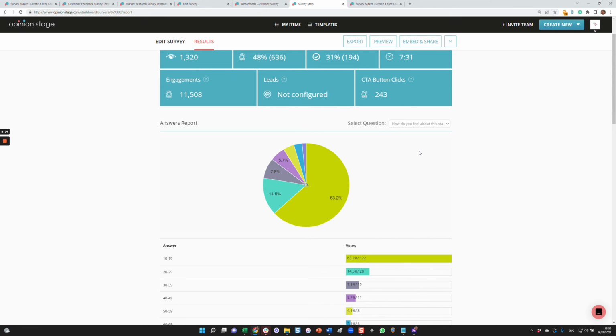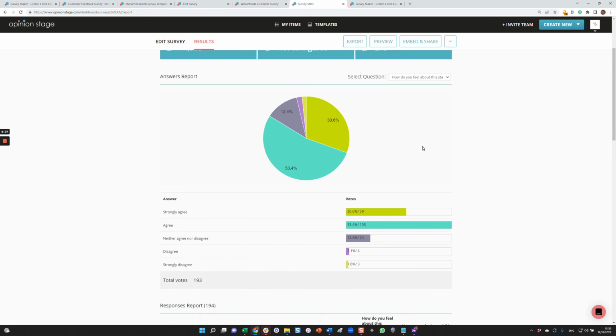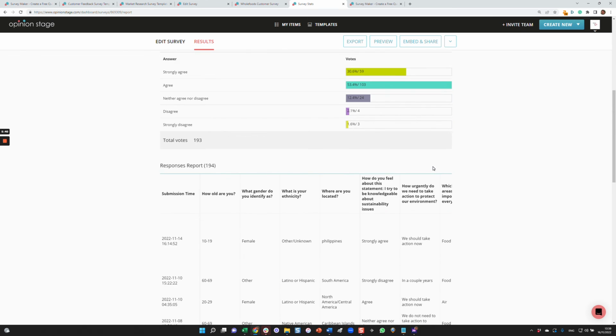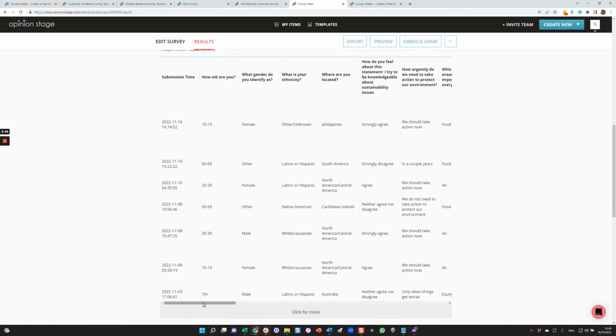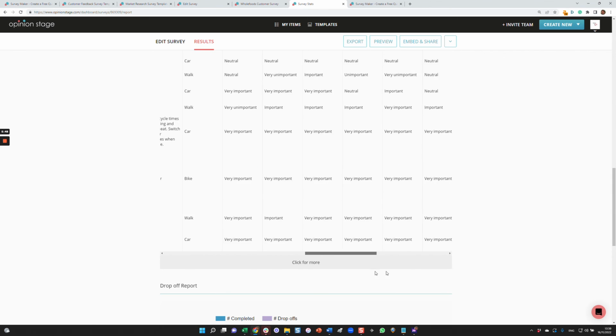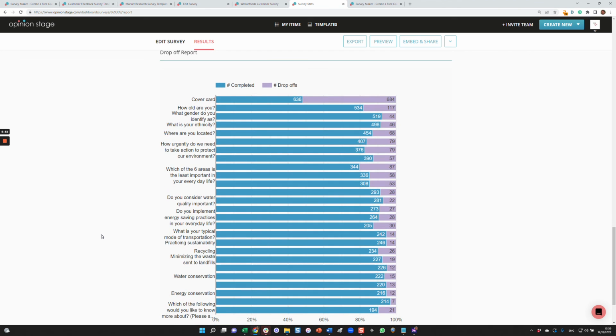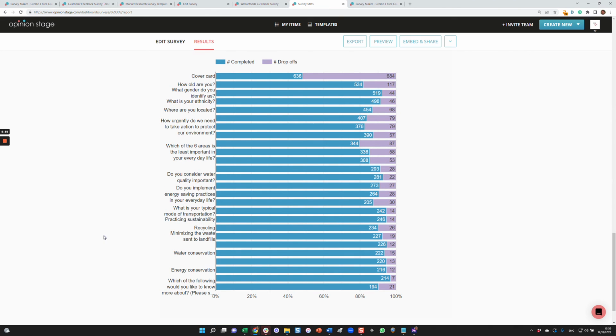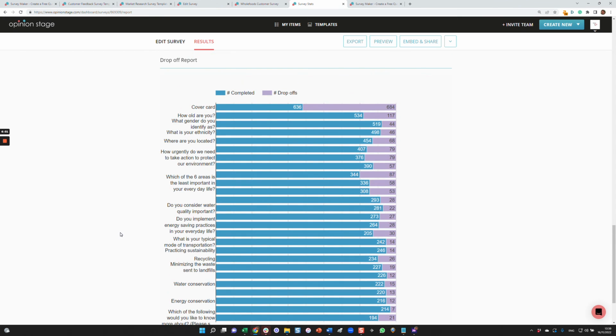And then of course you can see the results in each one of the questions over here, the breakdown in pie and chart. Then in the response report, you can see the detailed responses with a lot of metadata as well, like the amount of time people spent on the survey and so on. Then you have a drop-off report, which is very good and effective in optimizing your survey. So you can see where your users are dropping off. And you'll also have a lead report if you integrate a lead form inside your survey. You can export the survey data, or as I mentioned before, you can automatically forward the details to your own CMS or marketing automation as you prefer.